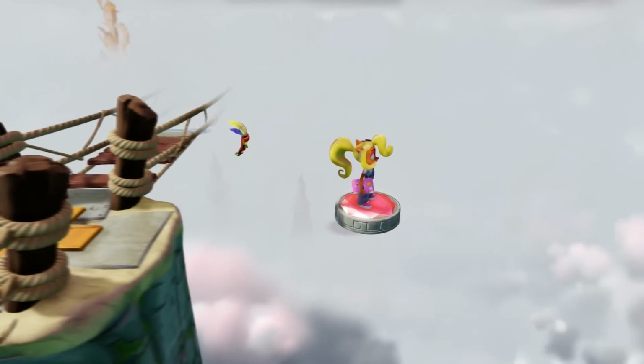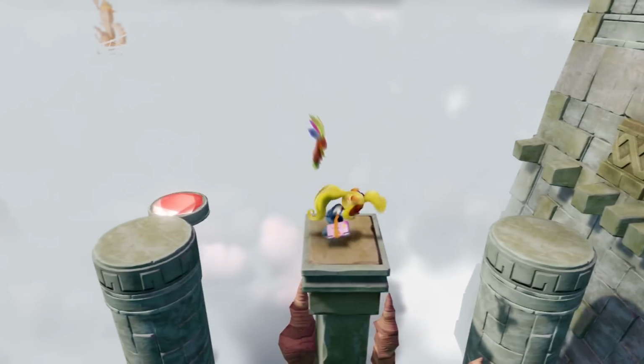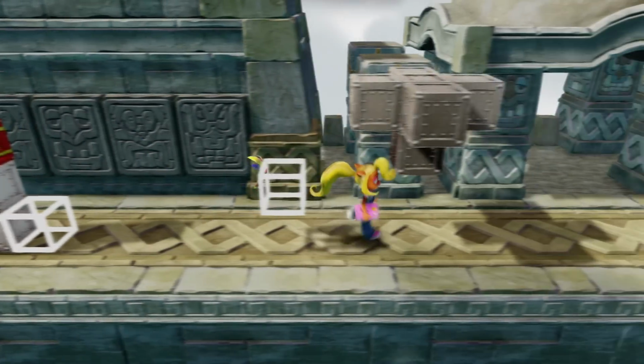And there's the first red gem area. Alright. Yes, this takes us to an area that looks very similar to the Lost City in Sunset Vista, which is kind of interesting.